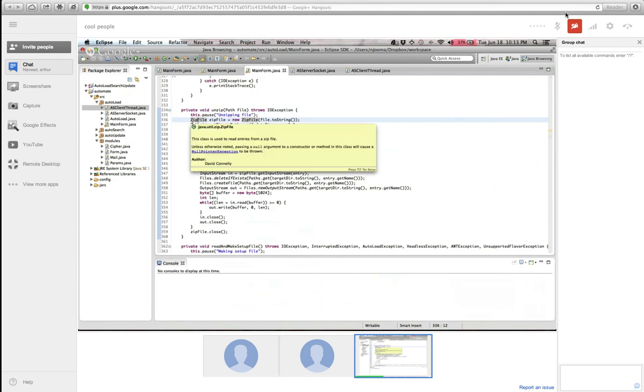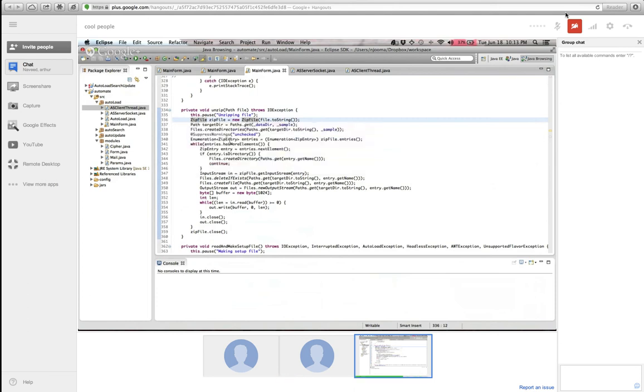So we unzip using zip entries like we did last time, and input-output streams. Except now, because we're writing from a zip file to a normal file, we use a normal file output stream to write to it instead of a zip output stream. Okay. Yeah. And we were getting problems of doubling up files. Do you do a delete here?